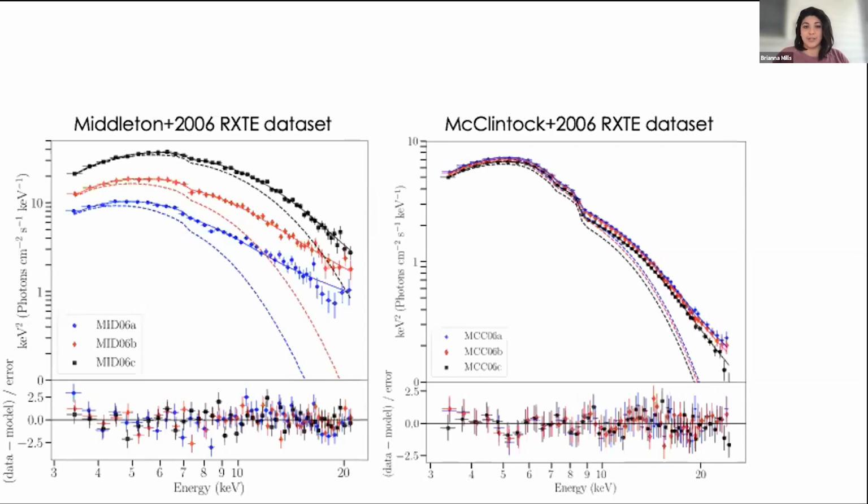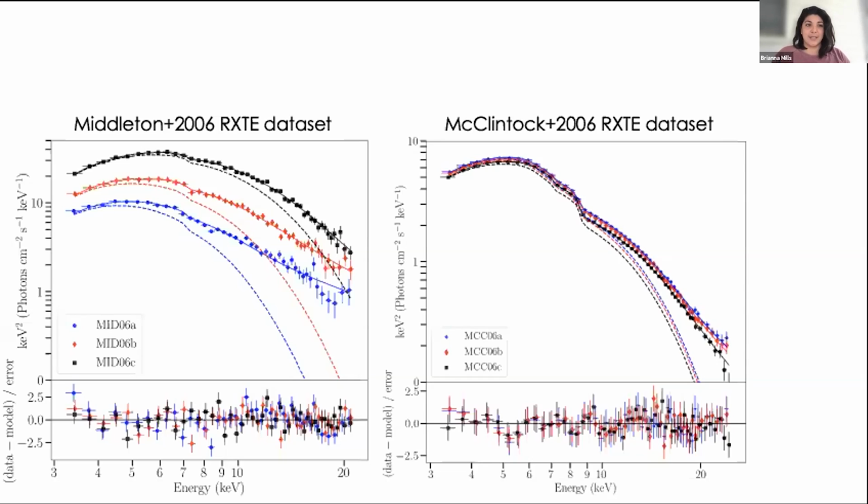As most of you already know, GRS 1915 was very, very variable. It's very difficult to talk about the variability of GRS 1915, let alone get a disk-dominated spectrum. So that's the challenge that these two groups faced when getting data selection criteria for 1915. And now GRS 1915 is in quiescence. So I guess it's not so variable anymore. But at the time, these two groups chose different data selections. They actually have different variability classes that they use to select their data.